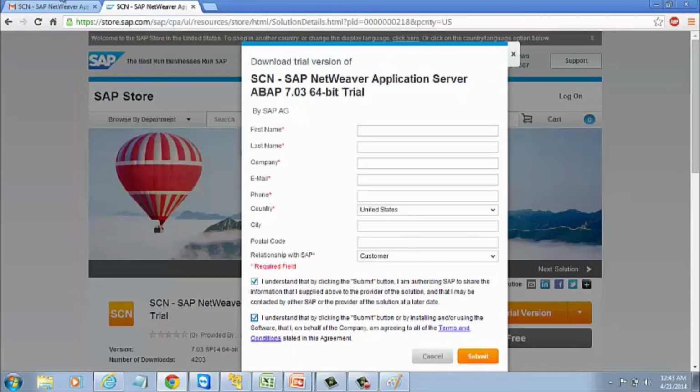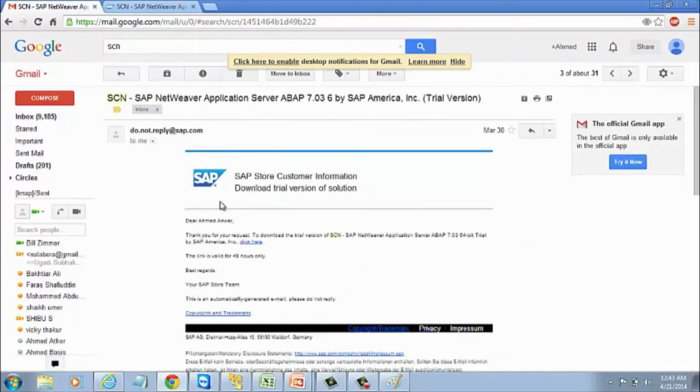Once you submit, SAP will send you an email like this with a link. They will tell you to click here, which will go to the site where you can download the software, and this link is valid only for 48 hours.